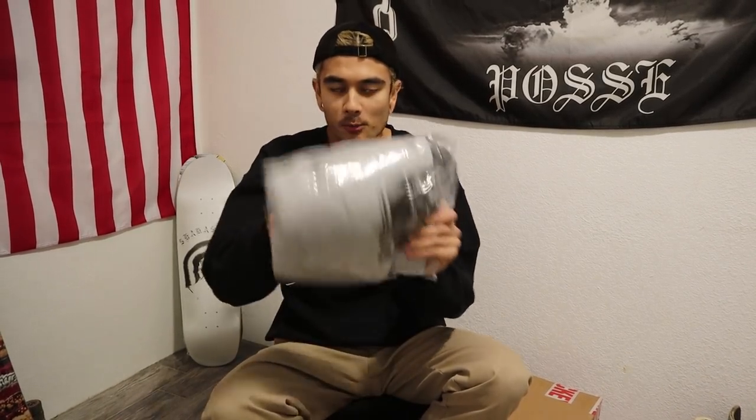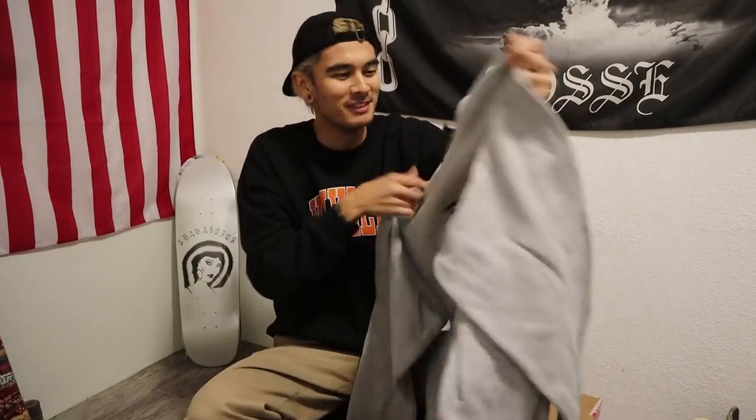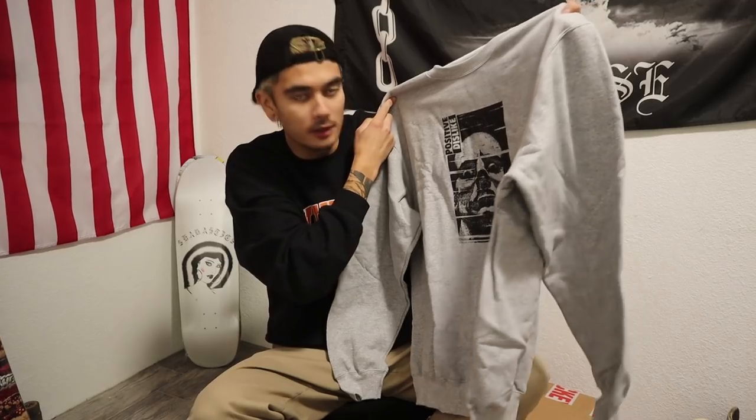Let's have a look at this. Oh, it's a crew neck sweater, I should say. Not a hoodie. I needed more crew necks as well. Check that out guys — isn't that a sick graphic crew neck sweater? What size is this? Extra large — just my size. I wear extra large because of my height. Believe it or not, I'm pretty tall. That's sick. I'm going to probably wear this tomorrow.